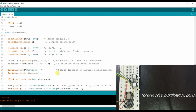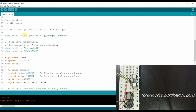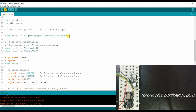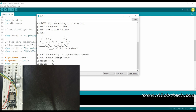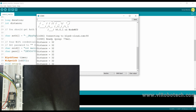So I will go to my email again. I will copy it and paste it in the code. Okay, I will open the serial monitor and press the reset button. Wow, it is working. So go back and click on the play button.